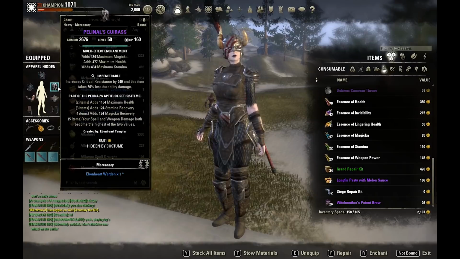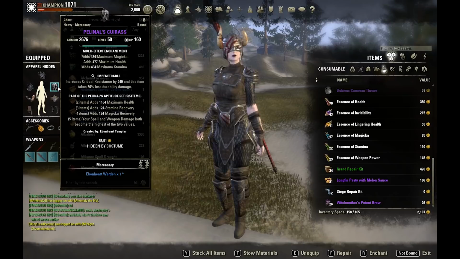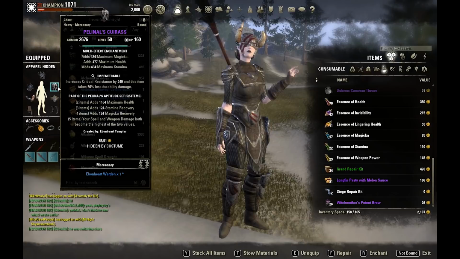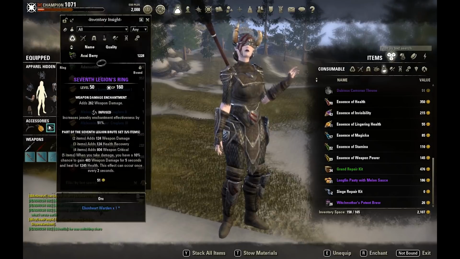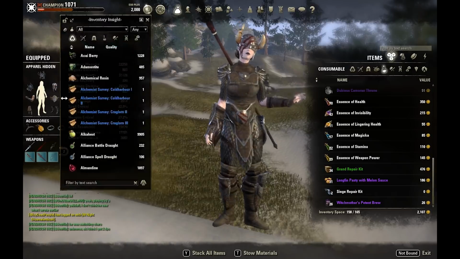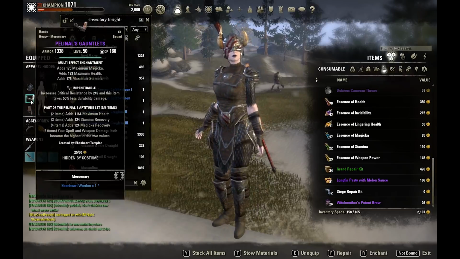The next set that we have is Pelinal's. This is going to give us max health, both recoveries, and turn our weapon damage into spell damage. That is essentially what we do. We stack the weapon damage as high as we can on this build and then translate it over into spell damage. And Pelinal's is a must-have set, and we're wearing it in the gear here.